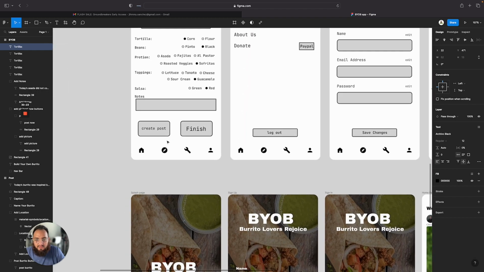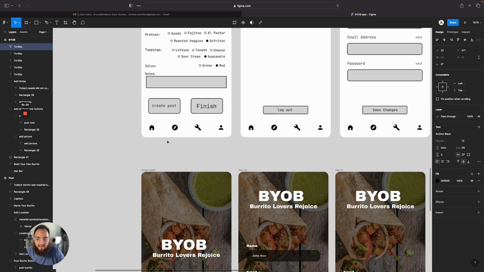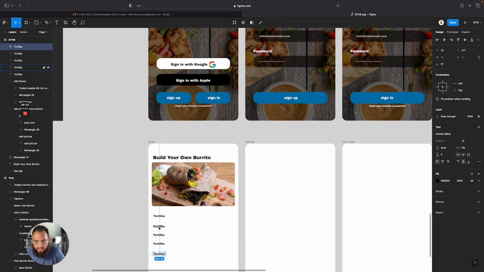We've got tortillas, beans, protein, toppings.